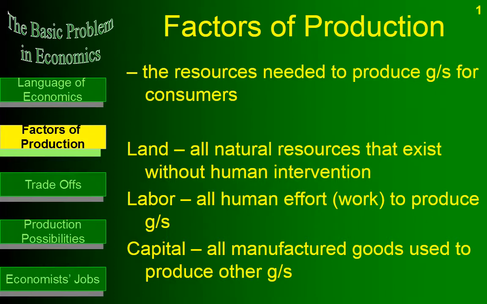Now, when we start talking to economists, though, you're also going to hear the concept of financial capital, and that's money. And money is simply a tool that can be used by a producer in order to aid them in procuring more tools, procuring more land, procuring more labor. And so money, referred to as financial capital, is a tool used by producers in order to help them better produce what they're trying to do.